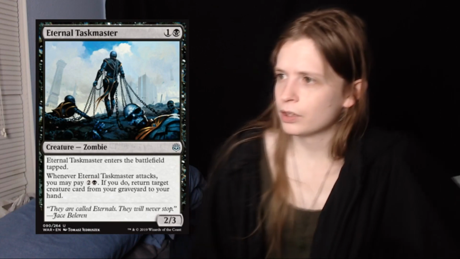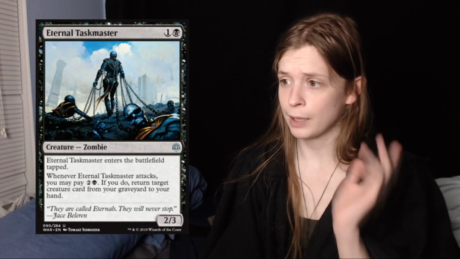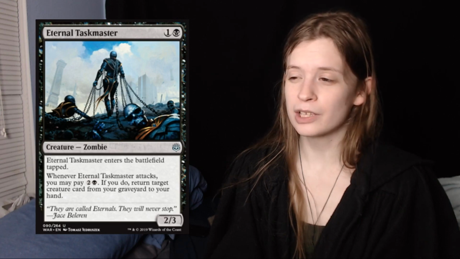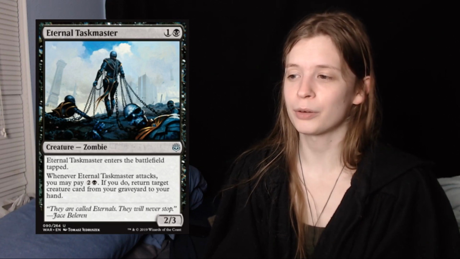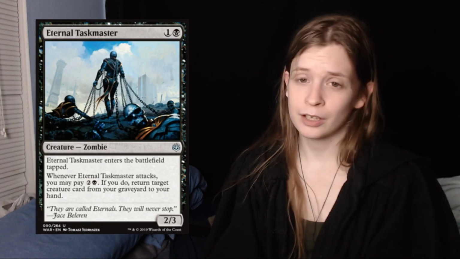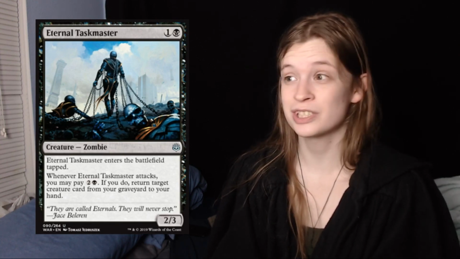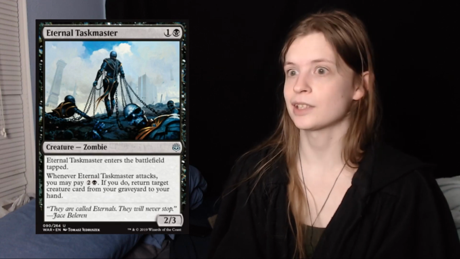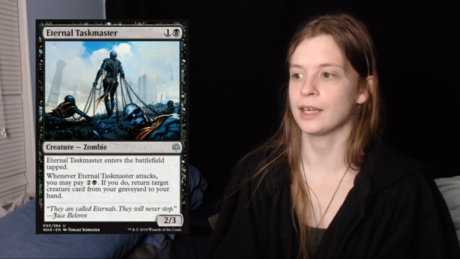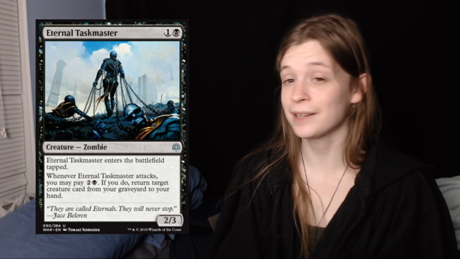Eternal Taskmaster, which is one black for a 2/3 that enters the battlefield tapped. I don't mind the enters tapped. I'm already liking this. Two-mana 2/3s are just solid. And whenever it attacks, you may pay two and a black. If you do, return target creature card from your graveyard to your hand. This is one of the best uncommons in black. It's repeatable recursion if they don't kill it. You want to kill these on sight if you see one across the board from you, because it's an engine that will start bringing things back. Very nice. I like Eternal Taskmaster quite a bit.